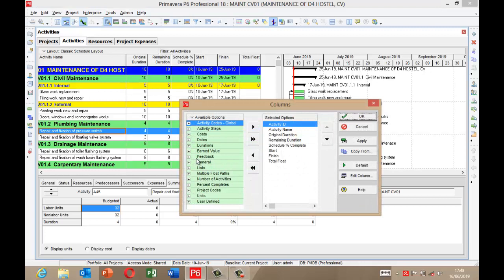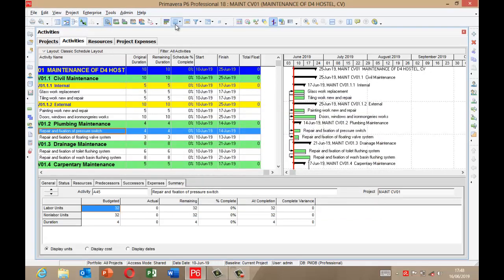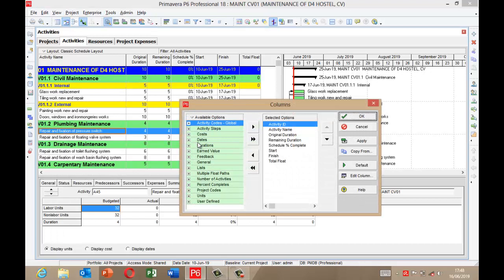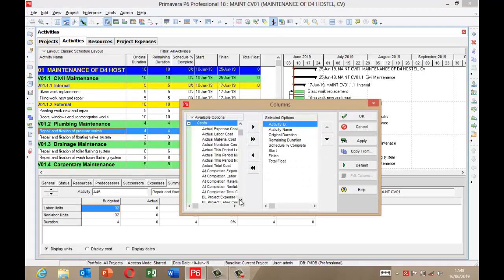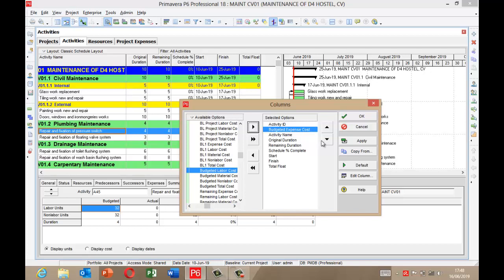In formatting the column, you click the column from the shortcut here, or you simply go to view and expand, click column, then click cost, expand, scroll to budgeted expense cost, push right, scroll down.